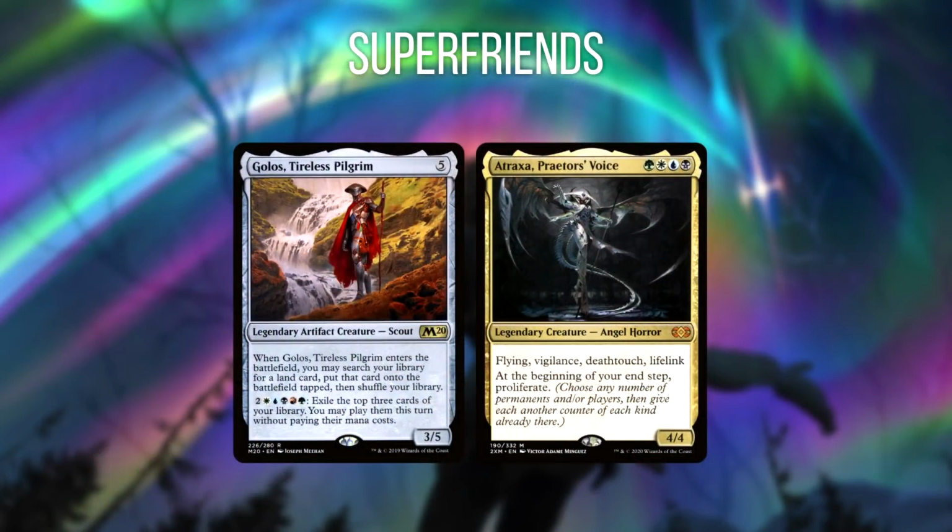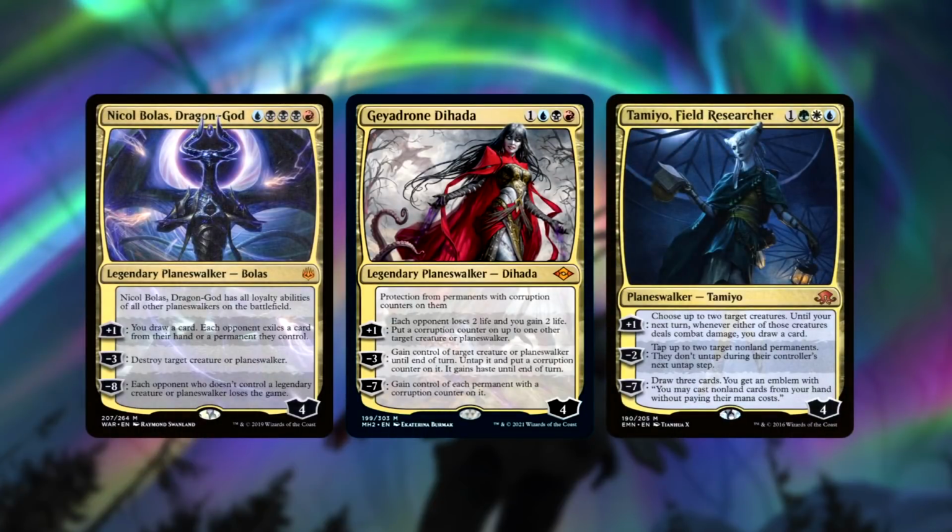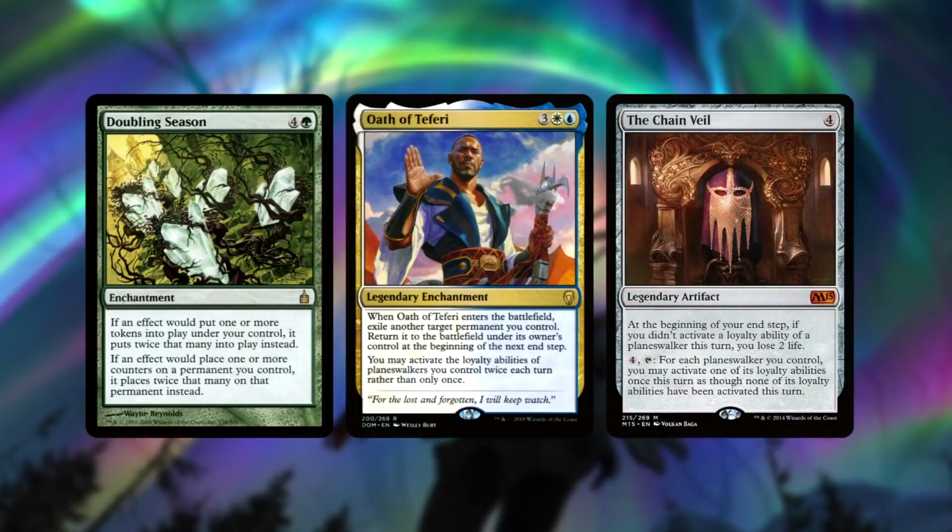Another popular archetype that Golos led was 5-color Superfriends. These decks are built around planeswalkers, letting you mix and match all of them in the same deck with even more freedom than other more popular Superfriends leaders like Atraxa, Praetors' Voice provided. Cards like Nicol Bolas, Dragon-God, Gideon Jura, and Teferi, Temporal Archmage all could hang out in the same deck. The rest of the deck is built around taking advantage of planeswalkers with cards like Doubling Season, Oath of Teferi, and The Chain Veil to get the most out of their loyalty abilities.